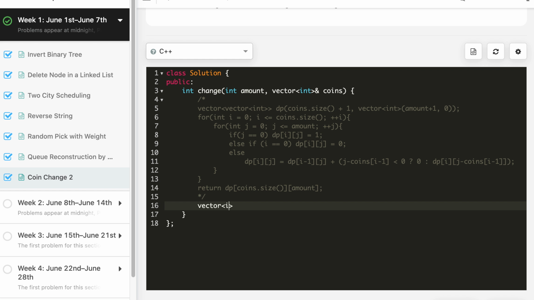So vector int, let's call it dp again, amount plus 1 and initialize with 0.